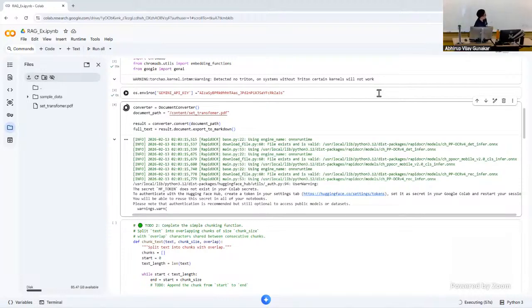We are waiting for the process to run. HF token.